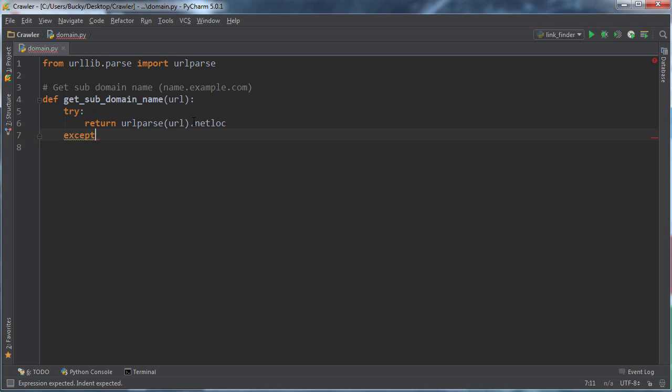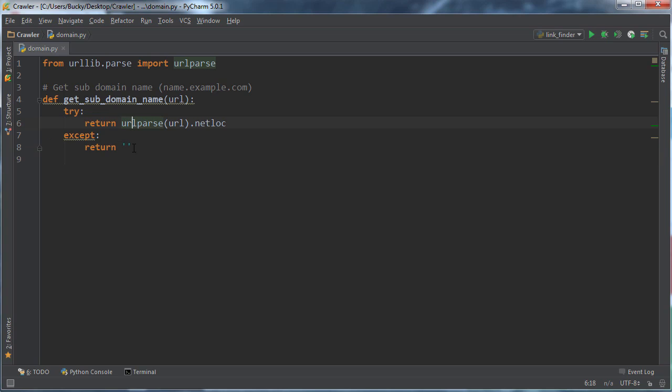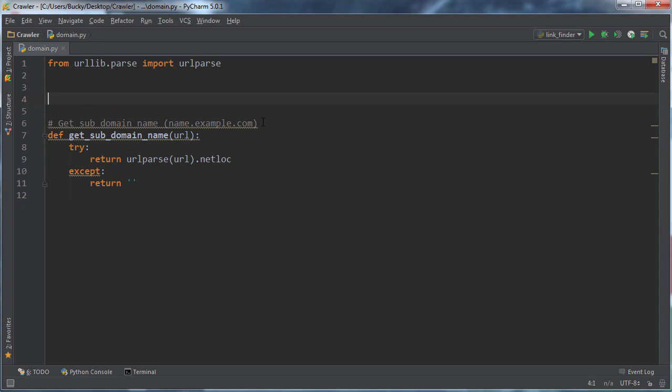How easy is that? Now except, we're just going to return blank, because we have to return something. The colon function is going to expect a return value, so we just can't write pass here, so we have to return that right there. All right, so like I said, this is going to return the entire subdomain, but we only want these last two. So what we can do is call this function, break it up, and say, okay, return the last one and the second to last one. And then this is what we're going to use in our program, so that little chunk of it.